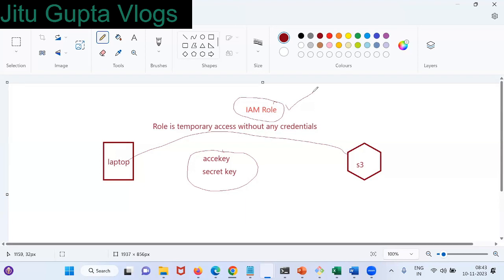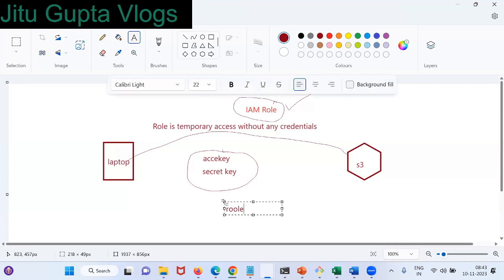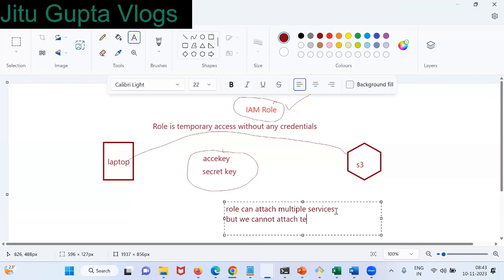We can attach a role, we can detach a role. A role can be attached to multiple services, but we cannot attach two roles to one service.